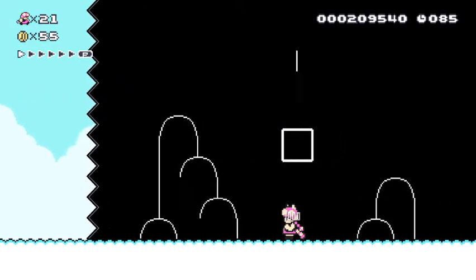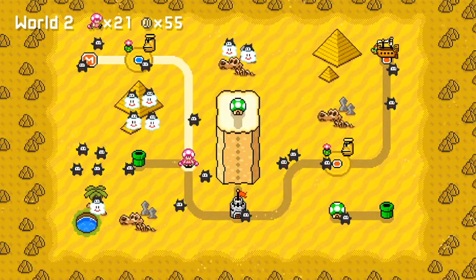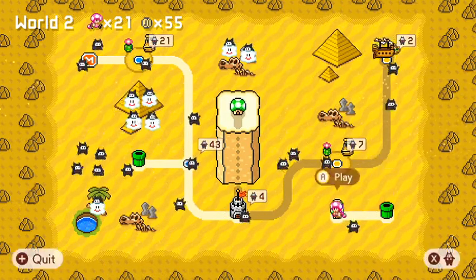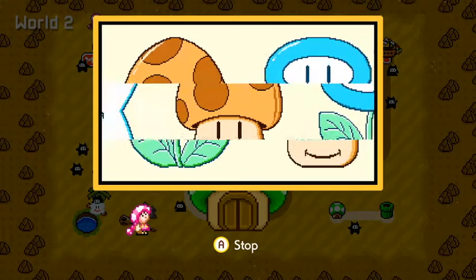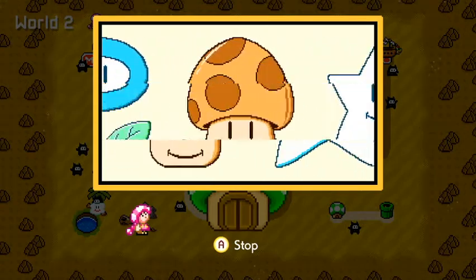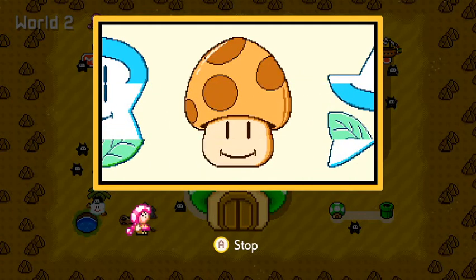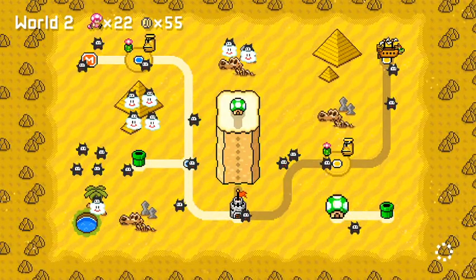Very, very nice level. I really wish you could see the smile I have on my face right now playing this level. I just absolutely love it. I really wish I could give this one more than one heart, but anyway, on to the next. Before we go on to the third world, I do want to go in the pipe because that is a chance to get some extra lives. Okay, match and win. Oh. No. Oh, yes! I was going for the star, but anyway, I did end up getting another extra life.